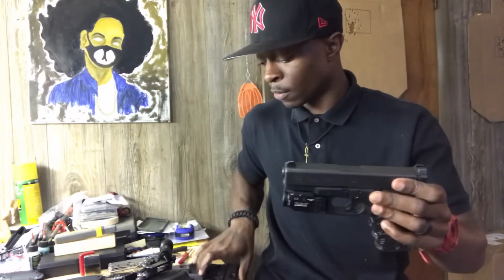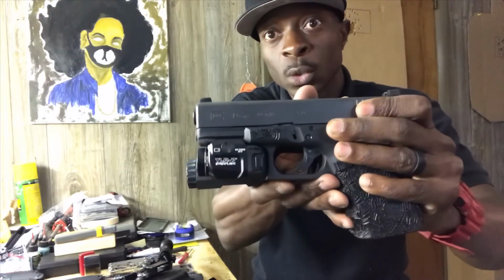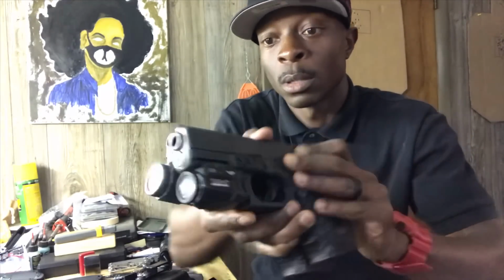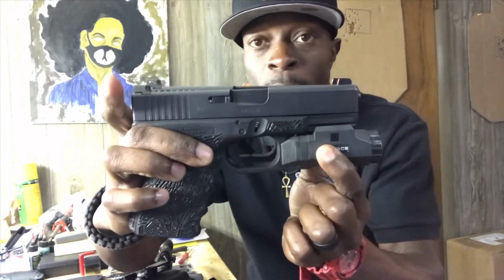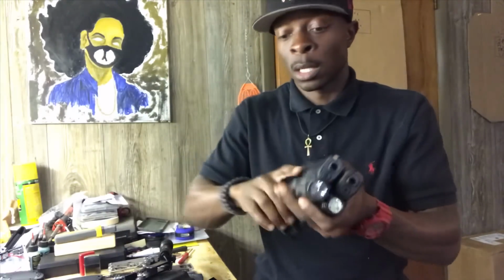I love the compactness of it. Just look at the difference, how it's protruding out. This one is behind it, my Glock 23 is behind it, and the Enforce is still sticking out past that one. Versus, you turn this around, and you can't even see the light on the Streamlight. So it's pretty cool, man.